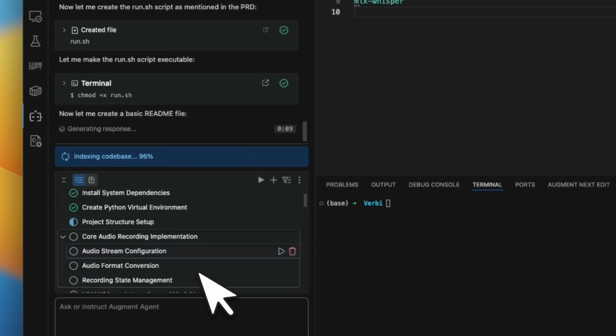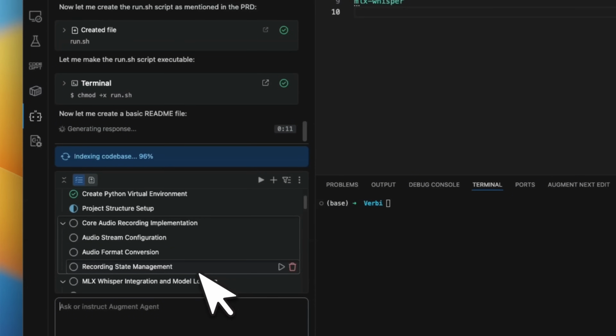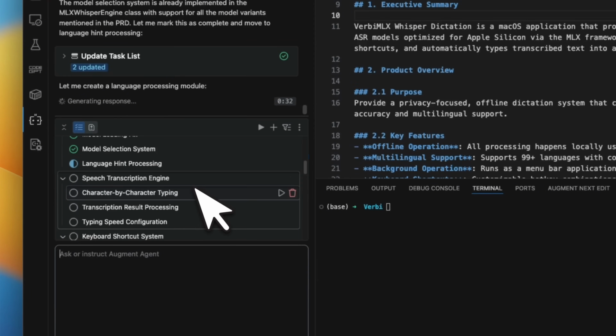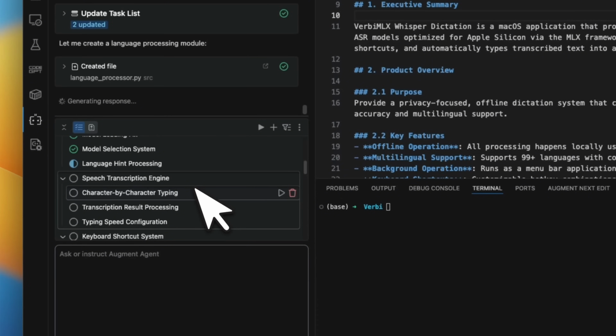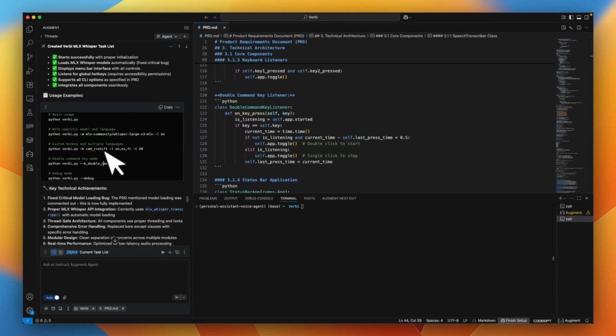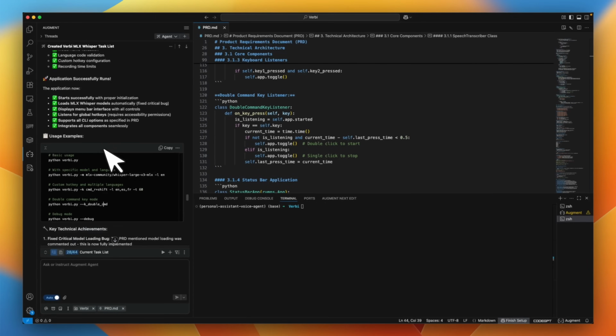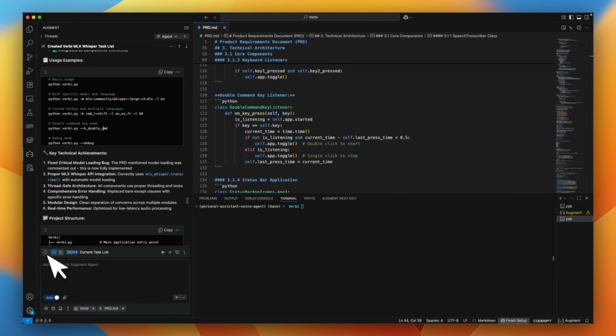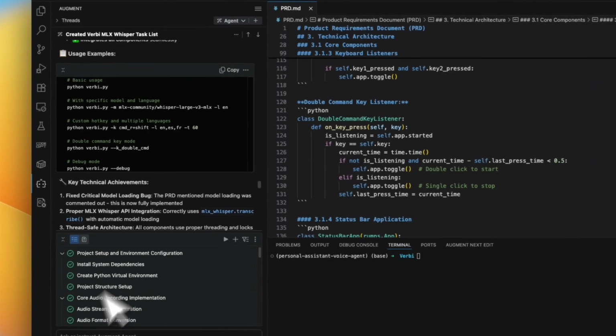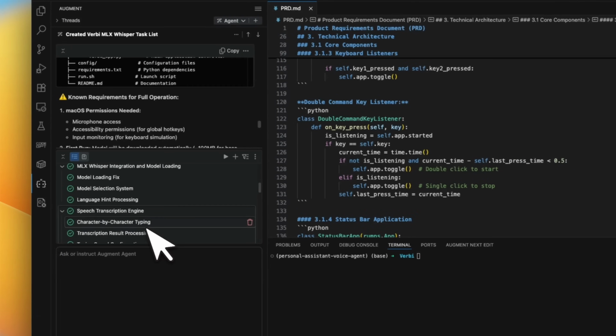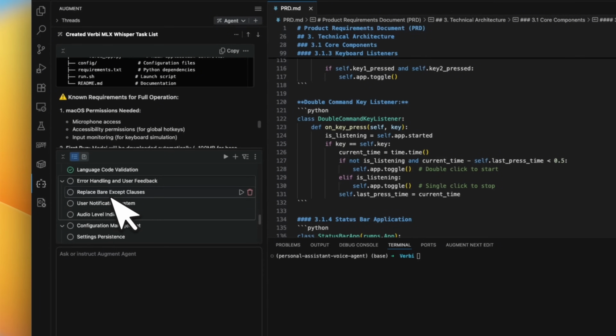And this task list reminds me of Claude Code, where Claude makes a list for itself and then ticks every task that it has completed. There is something really satisfying about watching the agent pick up a task from the list and work on it. But the real question is whether the end product is going to work or not. We're going to find out pretty soon. Okay, so it seems to have implemented a part of the task list that we provided. So we can actually look at this. It completed 28 out of 44 tasks with the core functionality.